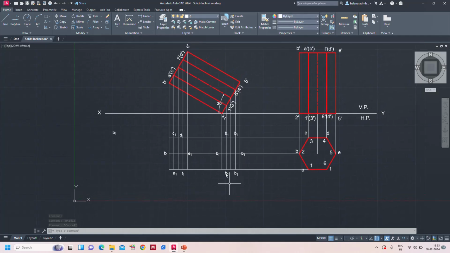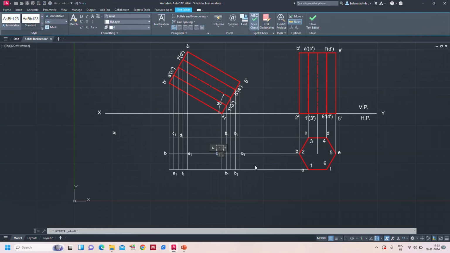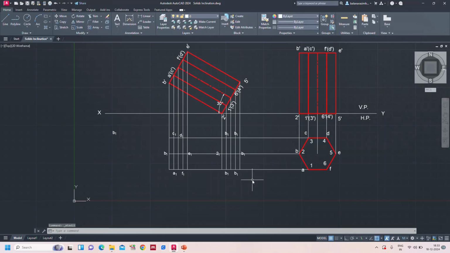Now let us go for the lower base. This one belongs to 2 and this one belongs to 2, 5. The common one is 2. Then 1.